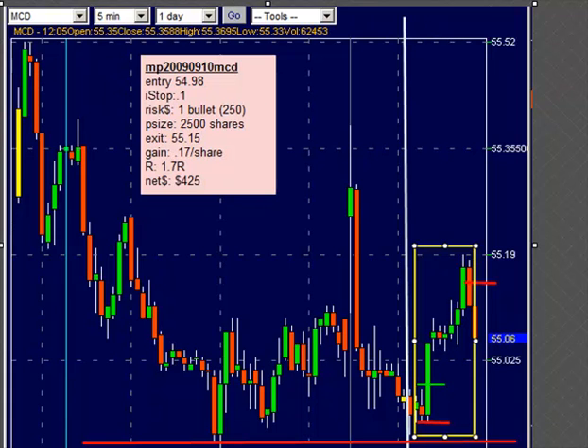Cleveland Cliffs went on to trade higher than $0.28, and there were some more trades in that cycle that didn't show on that chart — just haven't gotten around to marking them up. So Cleveland Cliffs was extraordinary, but at the same time McDonald's was offering us some moves intraday that are also very tradable. Not as volatile as Cleveland Cliffs, but still reasonable trading material. That's a quick look at the Max Payne and Ready Fire Aim technique from September 10th — a 20-plus R day. Thanks for your attention.